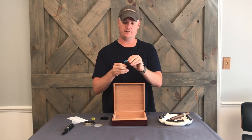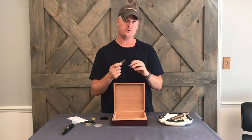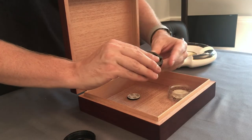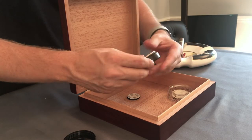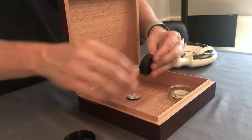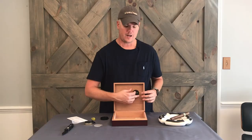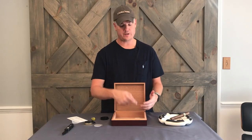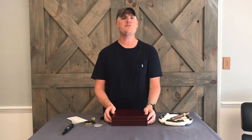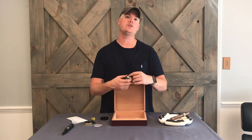We're one of the very few humidors that include a digital hygrometer. Basically what this does is tell you what the relative humidity is inside the box, and it's really easy to attach — just peel this off, it's like a magnet, and stick it right onto the box. Then close the lid. After you've wiped it down, keep it closed and give it a few days, then open it up and check what the humidity is.